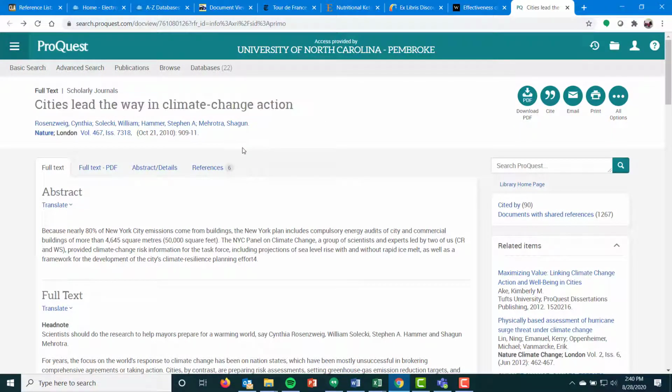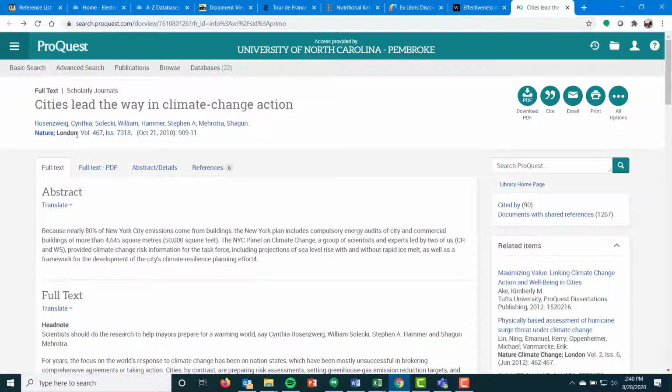Next, what is coming up is this journal title. And the journal title for this one is Nature. This is where students sometimes get confused that you're looking for the journal title. Typically, your journal title is going to come on the page next to your volume and issue and page numbers and date. So where you're getting that info is typically your journal title. ProQuest is not the journal title. That is the database name, company that is providing you with access to this journal.